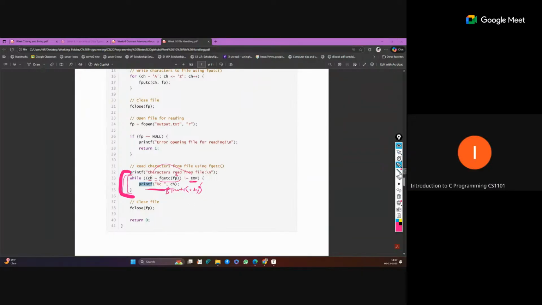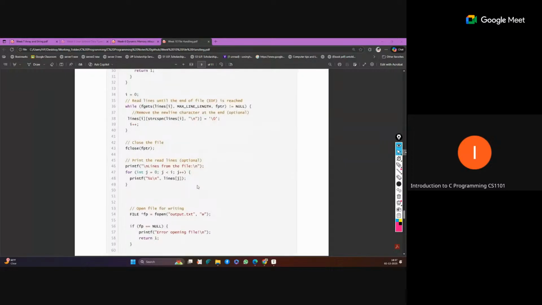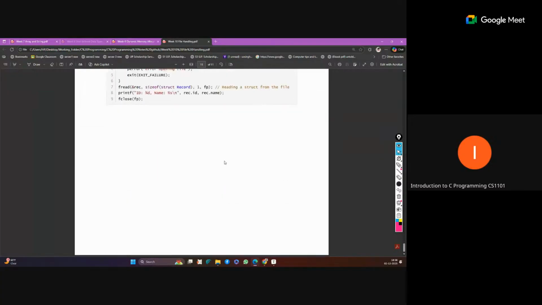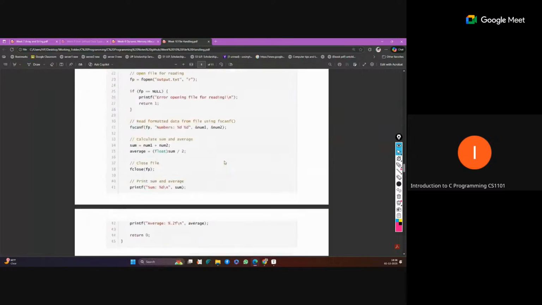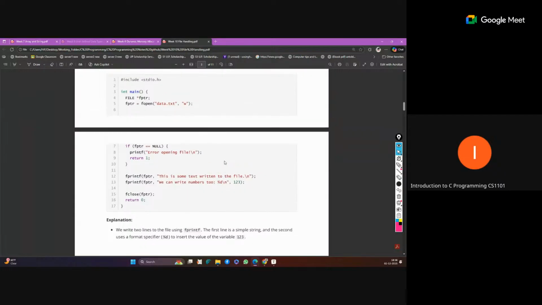So to read the data from a file, after reading the data, definitely you can solve with simple string-based functions, but reading and writing into the file are the main part of file handling. Okay, so these are some important parts. You can see this example and practice some questions based on file handling. This is not important because we are not asked binary file handling, so you can skip this. Simple text-based, integer-based file questions you can see.